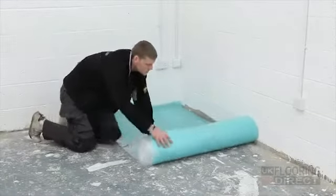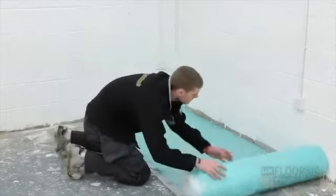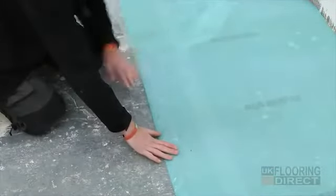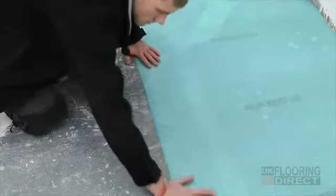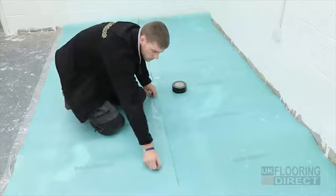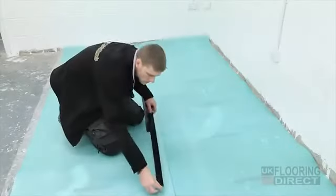UK Flooring Direct strongly advise that a damp-proof membrane is used in all installations of wooden flooring over a concrete subfloor. This protects against residual moisture in the concrete. The flaps on the underlay should be overlapped, and the joints securely sealed.